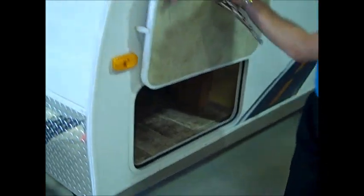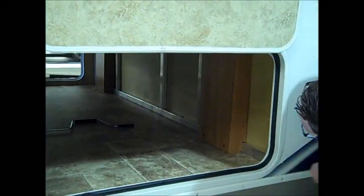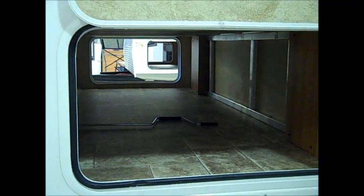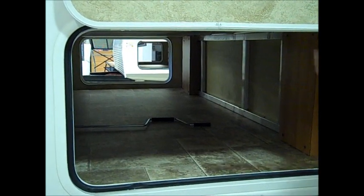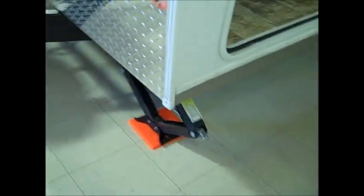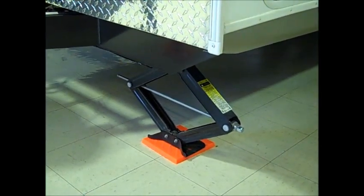Right over here is your double access pass-through, and it is lit. There are lights that do light up down in the far end there, and if you look up underneath you can see the all aluminum superstructure as part of its structure, even in the bed area, and that's where your queen bed is inside. So very structurally sound. 4-point stabilizers, those are scissor stabilizers, best you can get. So it's going to provide a nice solid foundation for the coach. You're not going to have to worry about it being rocked or moved when somebody walks in.